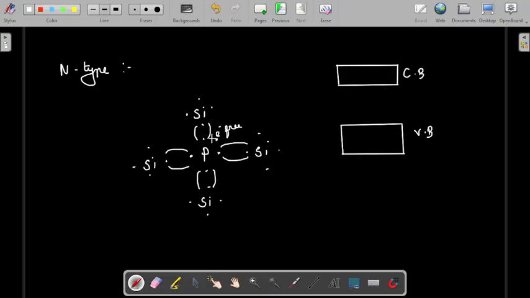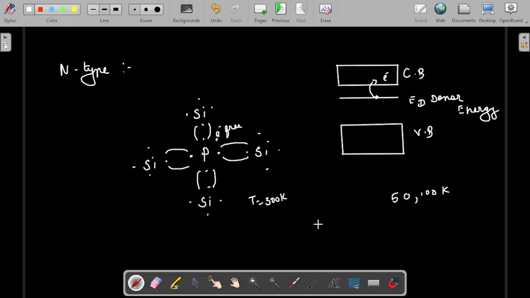Now what will happen? This electron is available here, right? That electron will be readily available here itself. So there is a change of state here, which we represent as ED, the donor energy level. The electron will be available here. So there is no need for 300K temperature. Even at 50 or 100 Kelvin, this electron can easily move into the conduction band and there will be a contribution of In. That is what will happen.